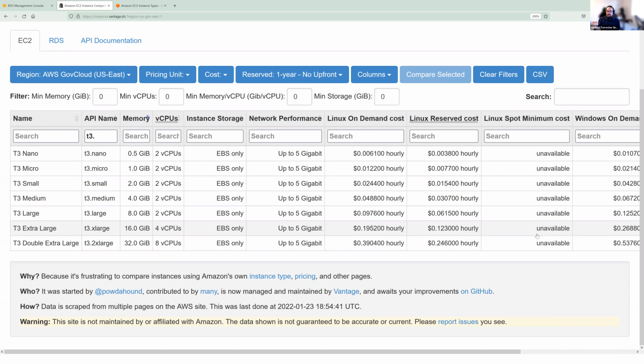And you put a bid in. And let's say that bid is like, hey, Amazon, normally I pay 40 cents an hour for that T3 extra large. I'll pay 20 cents. And so if Amazon has so much extra capacity that they lower what they call their spot price, and you win the bid, you then get access to the machine and they'll put it into your account. It'll start up and it'll start doing whatever you've told it to do. That's you winning a spot bid.